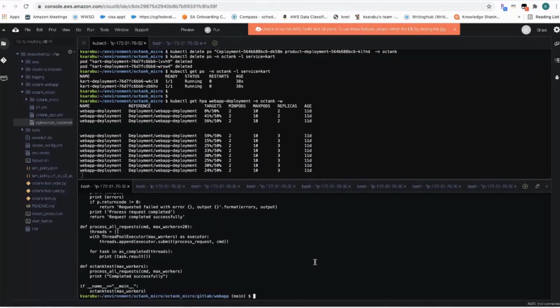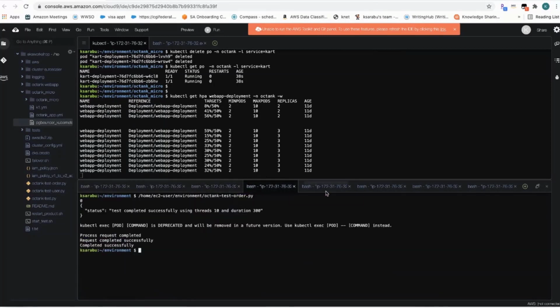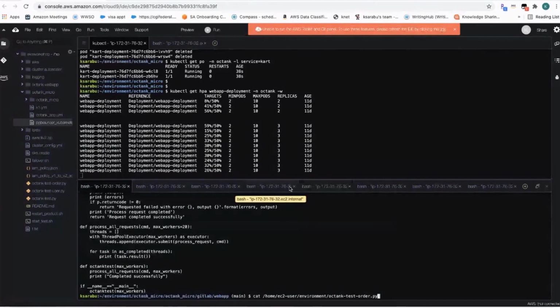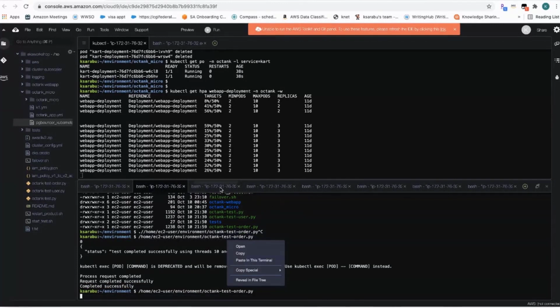With 10 threads each, I'm going to use 7 different terminals, so each terminal is going to execute 10 threads. So we are almost simulating 700 concurrent connections to our microservice, at a minimum scale, to show how the pods are going to automatically scale for the order microservice. Okay? So let me run this. While it is running, I'm going to do pretty much all 7 windows and kick off the same.